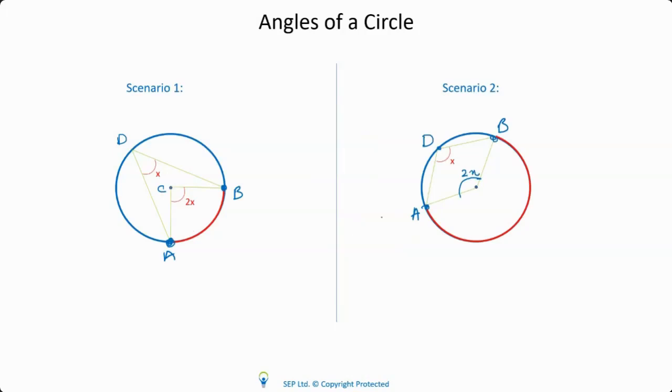The angle that you need to take is this one. Think of it this way: if I have an angle x here, I will discard this angle and go to the next one. Or you can say that both the angles need to face the same side. This angle is facing this side, so the other angle needs to face this side. There are two ways: number one, you remember it like this, or you take this angle, the other angle is this one, you discard it and take the next one. Up to you, whichever you want to use.